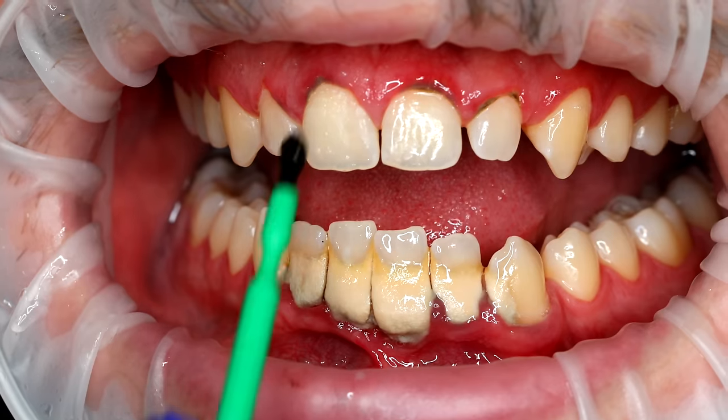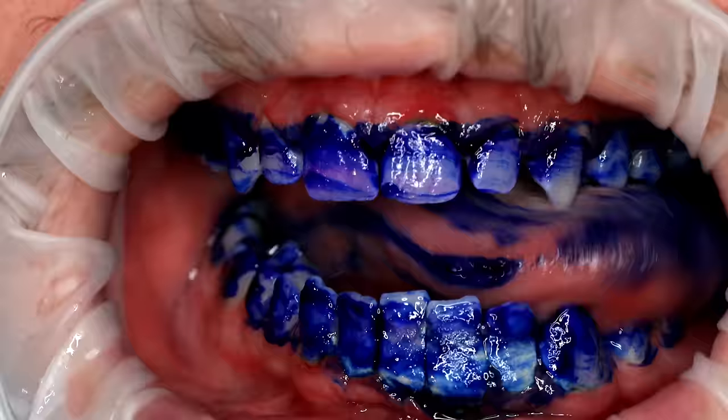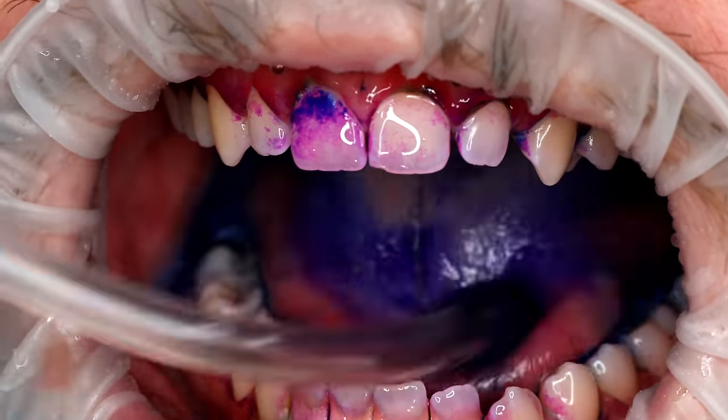So if you're afraid of going to the dentist, you're going to want to see how this new way of doing things could make going super pleasant again. To show you how effective this process is, we're going to use a blue dye that goes on the teeth to show the plaque and tartar before removing it.